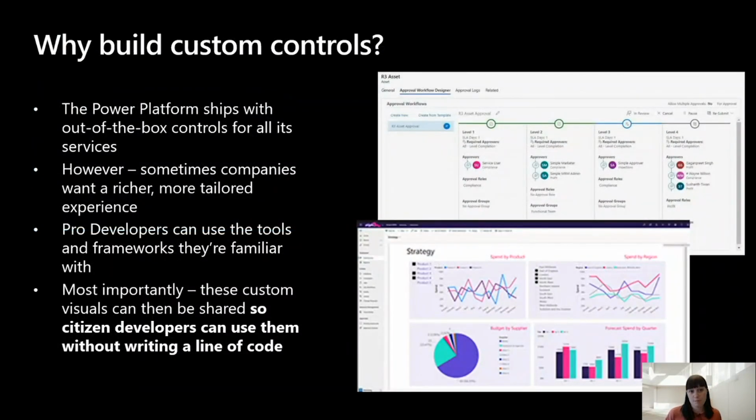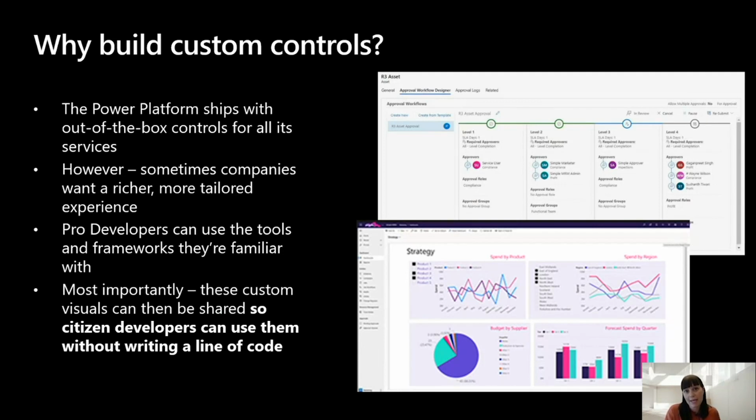So custom controls, while you're building them, you can easily go and build apps without ever needing to build custom controls. But what we do see, and we see it a lot when customers talk about low code, is you meet a cliff. You build your application, your citizen developer built it, they ran out of steam, they hand it over to their pro developer team, and they start from scratch. Not with the Power Platform.